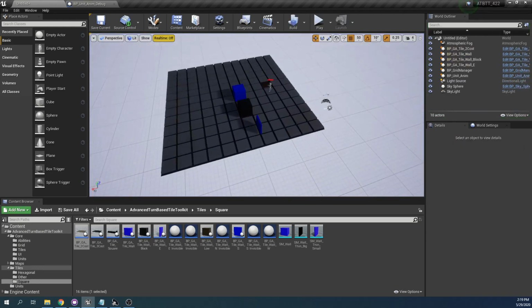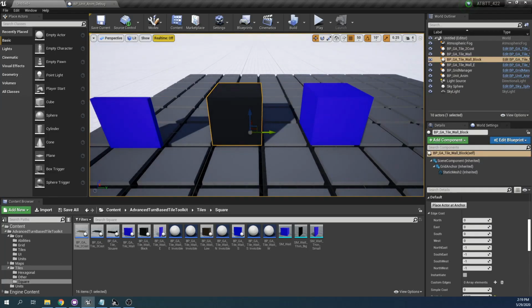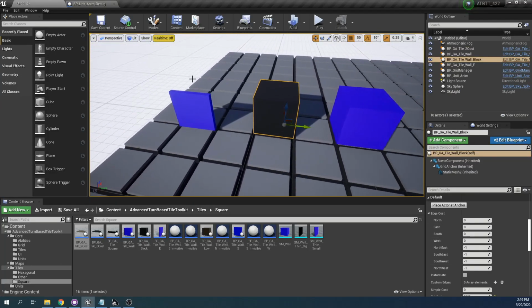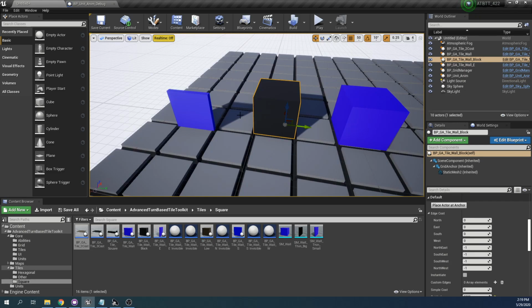And so -1 is basically a special command that tells the toolkit at setup to look at the tile edges crossing the sides of this tile, which are outside where the tile is actually placed, and then blocking off or changing the movement cost of those tiles.